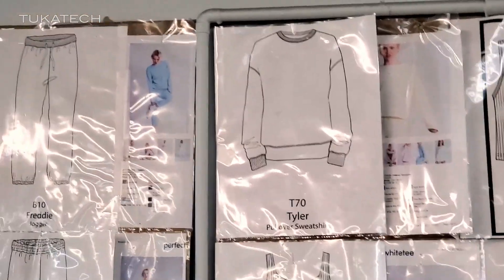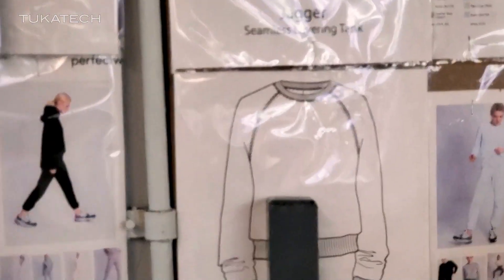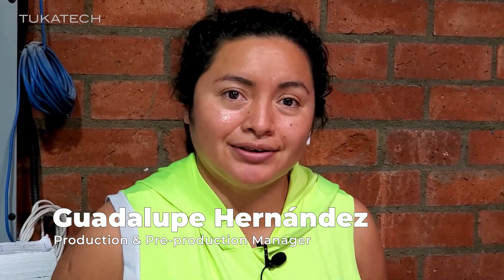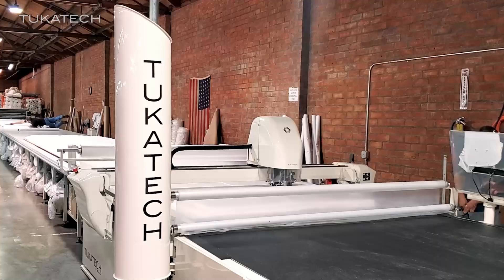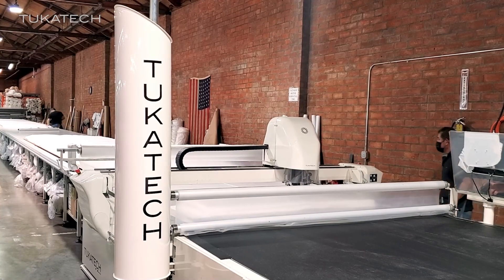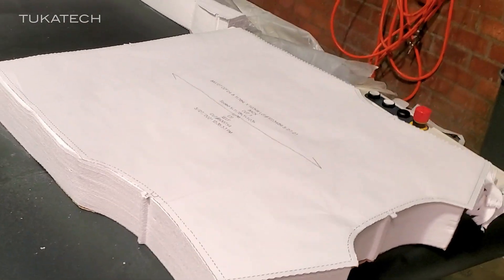So the operators could be sewing 10 different styles at the same time. First of all, I think the morale has increased. Employees are very excited to see the machines — I think they can see where we're going. The one area where we see a huge difference was the cutting. The two-cut cutter, it's amazing. And it also helps a lot so the employees don't get so tired. The machine does all the work. It's beautiful.